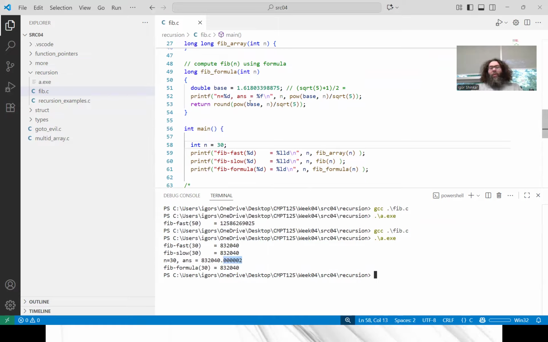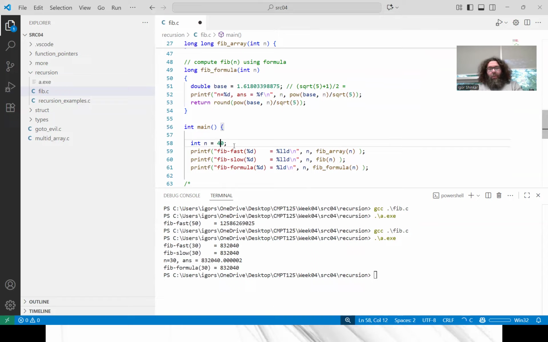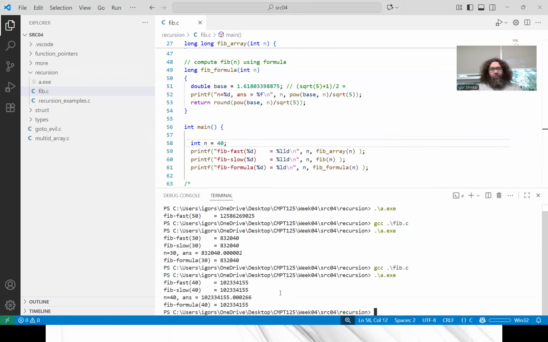But then we round it, so we just get rid of the 0.002. So we get the right number. And if we try 40, yeah, again, we get exactly the same result using a formula. Well, because the formula is actually correct, so we should expect the right result.